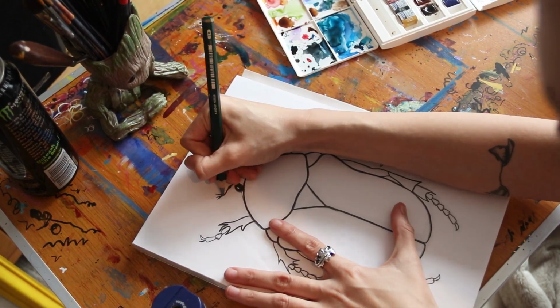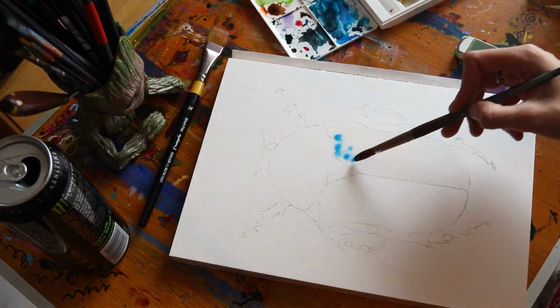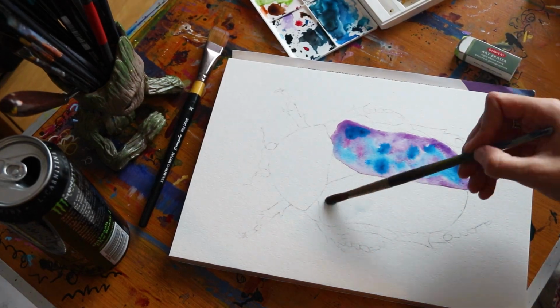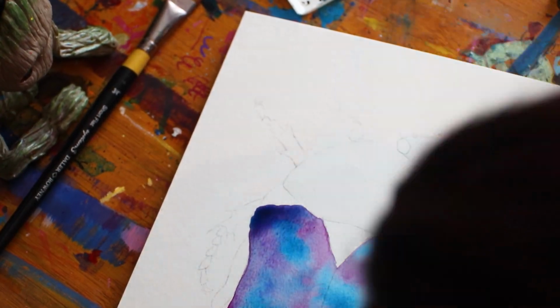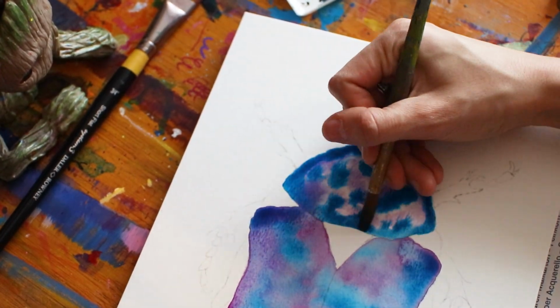And finally, let's talk about the watercolours. I love this guy so much. If you know anything about me, you'll know that pink, blue and purple is my favourite colour combination ever when it comes to creating art. I have art with that colour combination all over my house because I just love it. And I also love galaxy print stuff and just painting and drawing galaxies in general.